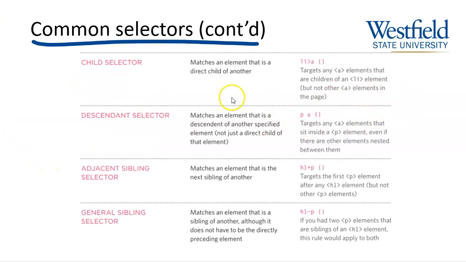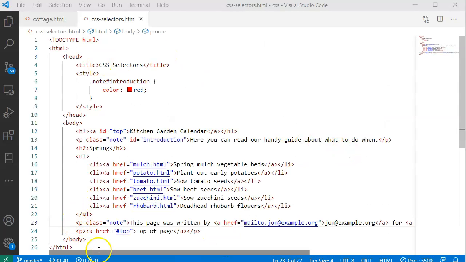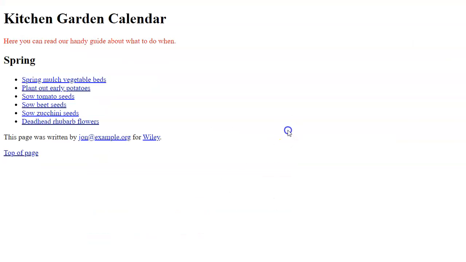Let's look at the selectors that work based on the relationship between elements in a DOM tree. So first, let's draw the DOM tree for our document. The easiest way to look at the DOM tree is just to use the developer tools.